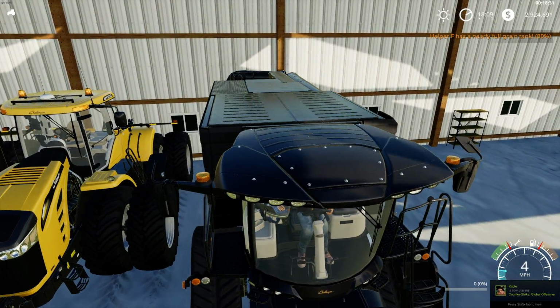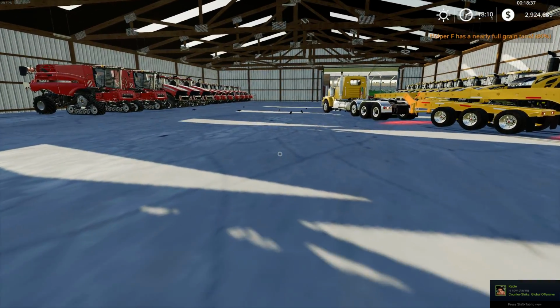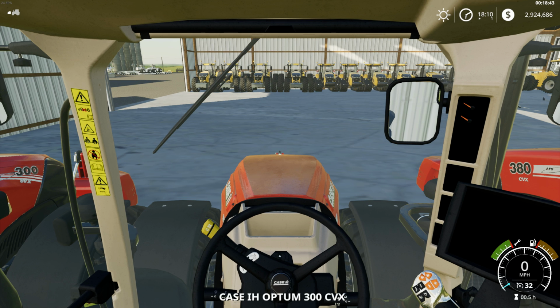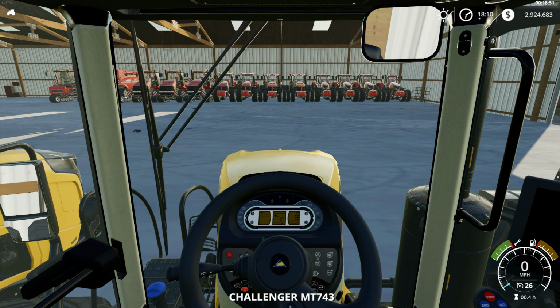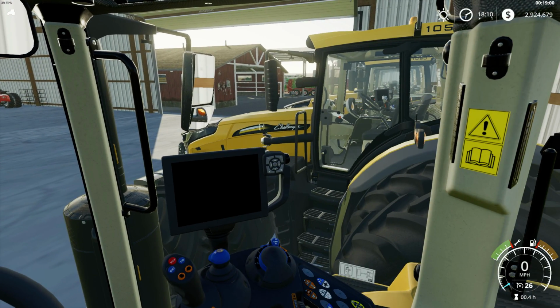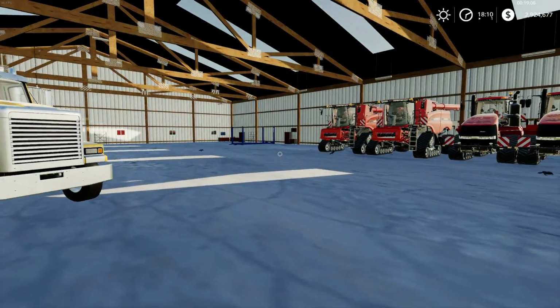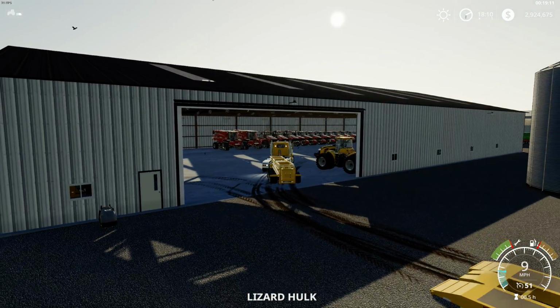I kind of try to have, I basically go from the first, say for all my Cases over here. See, there's the first tractor, second, third, fourth. Then in the Optum series, and then the first Case Magnum, there's second, third, fourth. Then a first tracked Challenger, which I actually should have bought those first, but I forgot to. Basically it goes from the first tractor I bought to the last one of that certain section. That's how I got them parked, and that's how I always like to keep them.